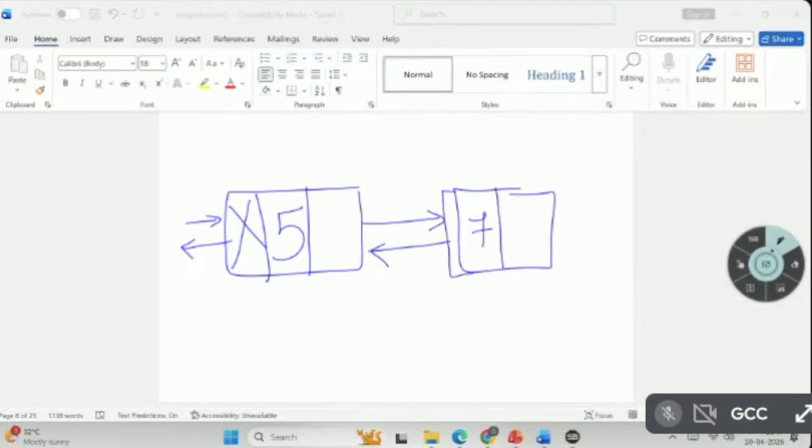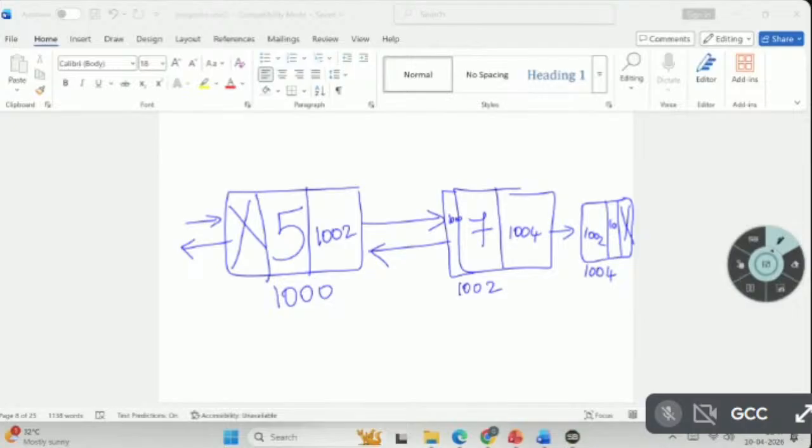So this address was 1000. So this address will be stored here. Now this is 1002. Where will you store this address? Beside 5. Clear? Again this will contain the next node. For example, this is 10. So here this is 1004. So this will hold 1004. This is 1002 and this is null. Clear? Now over.